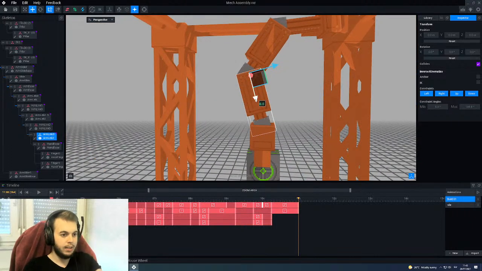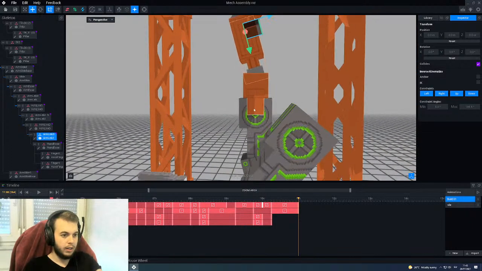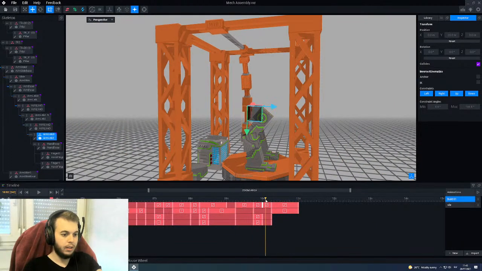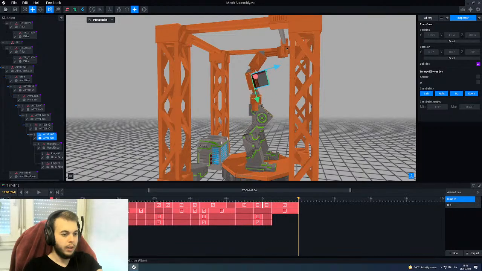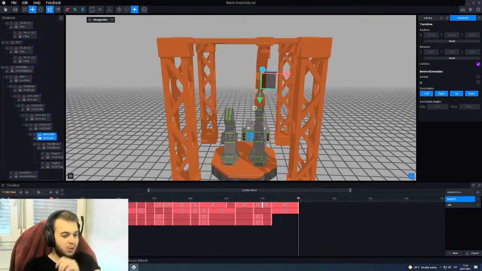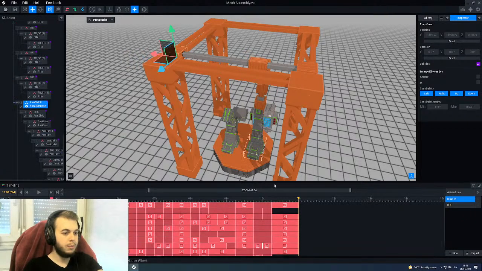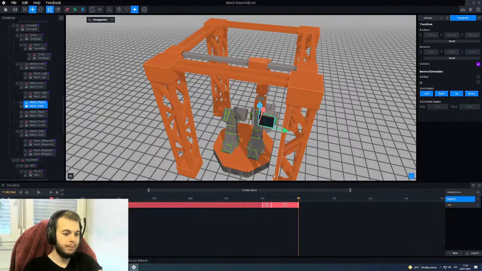Maybe we can extend this part a little bit forwards, like that. Okay. So it picks it up, it moves it here. And then we can also do some minor tweaks at how the thigh is moving, so it's following the arm a little bit more closely.